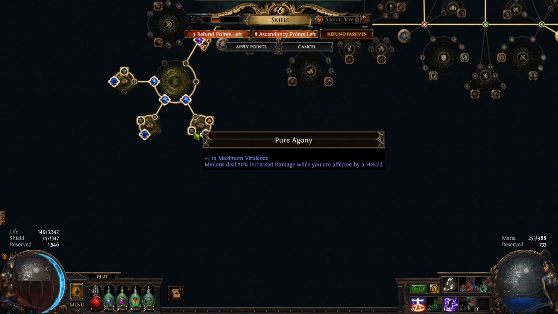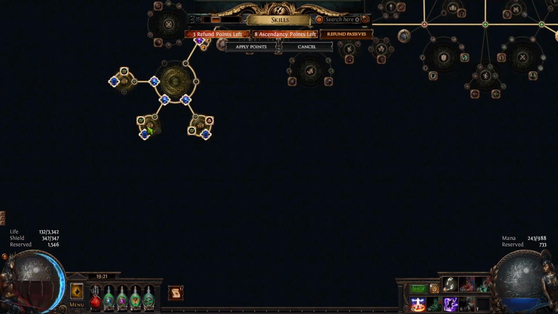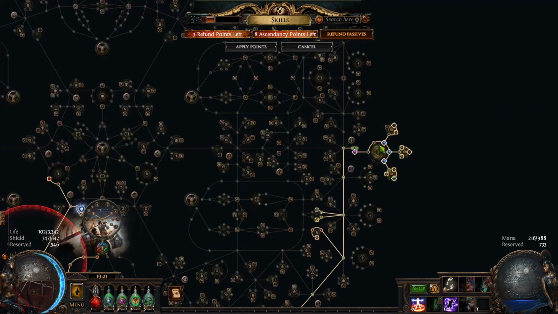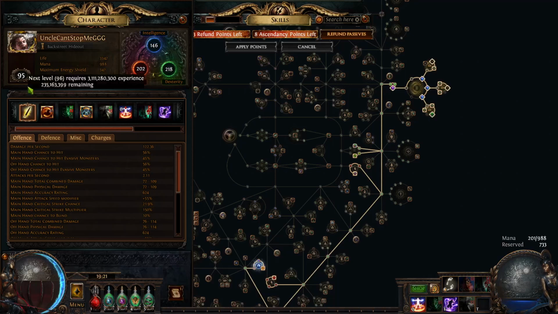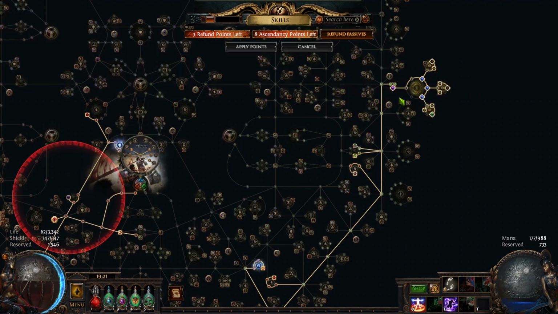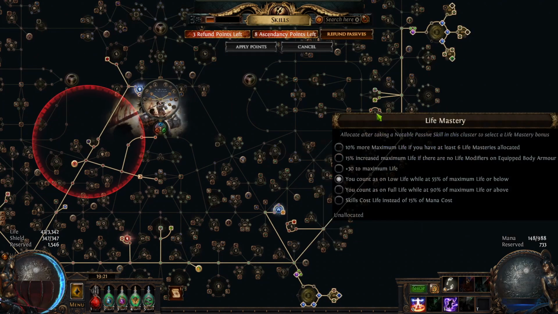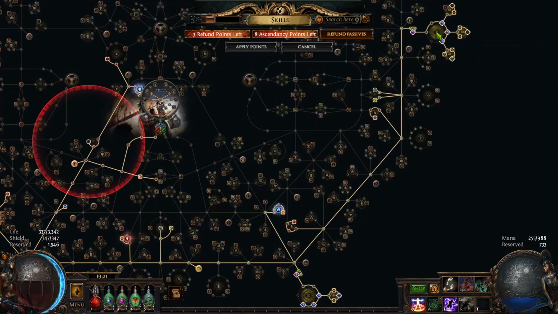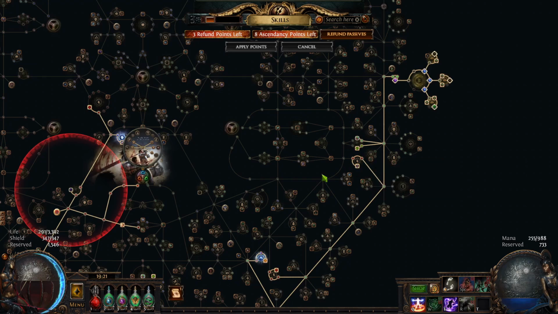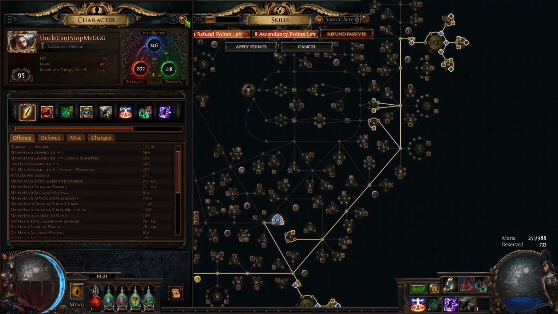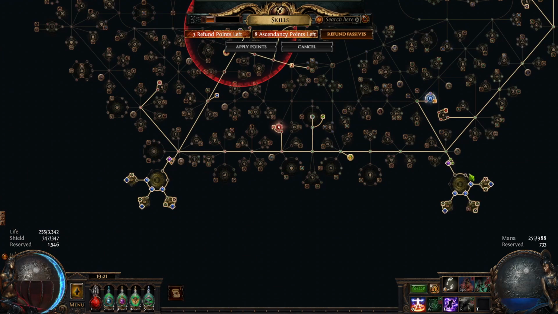I am stacking a bunch of Pure Agony nodes on Medium Cluster Jewels. I am using 3 voices with 3 passives. If I have a level 100 character, by the way, I can get away with using 5 passive voices. So that is going to be an okay option as well if you don't want to invest a lot of money. Each of these 3 passive voices are like 80 to 85 divine something. So yeah, you can get away with 5 passives if you have a level 100 character. However, mine is only 95, and so I am using this one here.